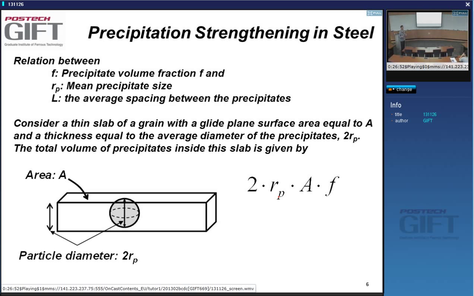Certainly when you're involved in experiments, you may know the volume fraction of precipitate just by calculation: how much niobium you've added, how much carbon you've added, so you can calculate what the volume fraction of niobium carbide will be. You can also, from TEM analysis, get the radius of the particles. If you know these two things, you can calculate the third: the mean inter-particle distance. And if you know that, you have a way to determine the strengthening effect that you are trying to achieve or that you have achieved.